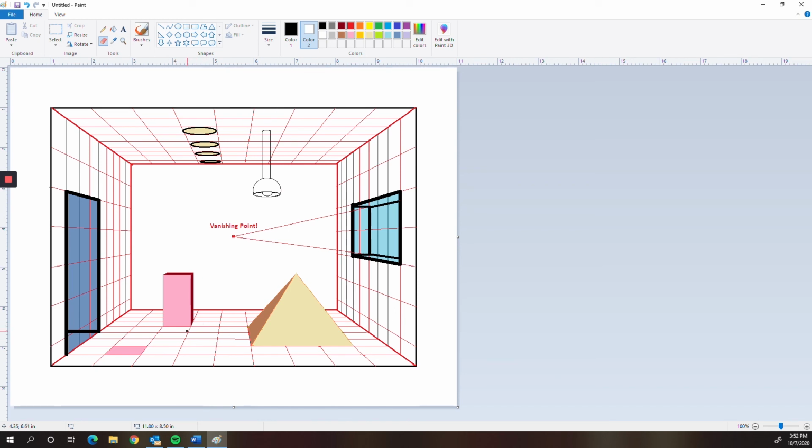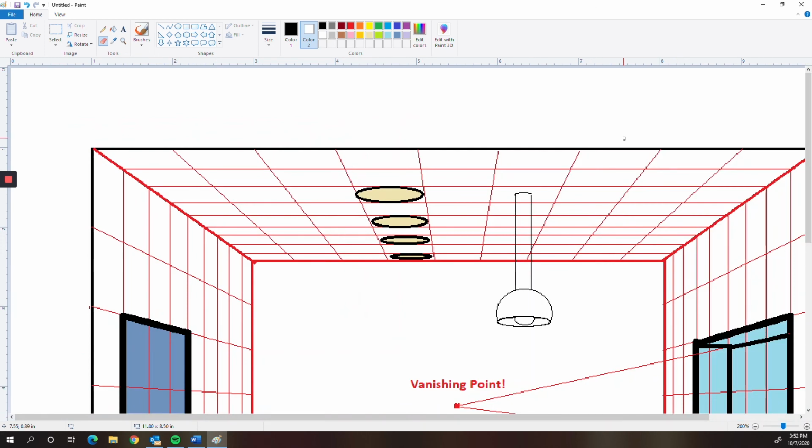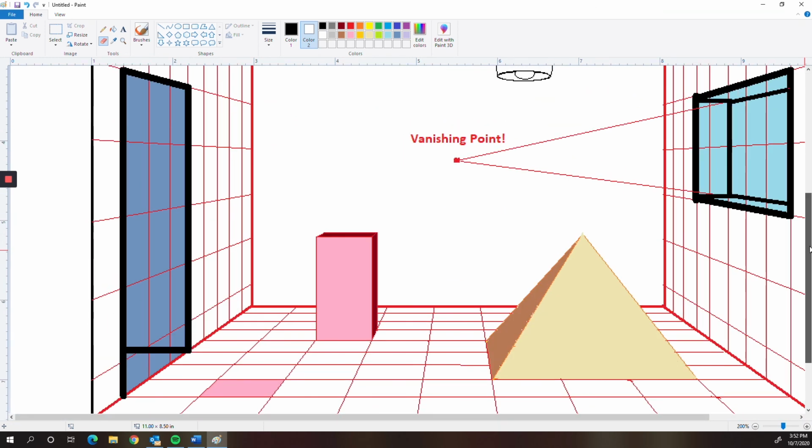One last thing that I want to point out, and I've seen this happen lots of times, is to watch out and make sure that you're placing things in the grid correctly. So I've seen a lot of people that will, let me grab this out, they'll start to draw a cabinet or an island counter or something like that, and they'll start it at the back of the room, and then they'll start drawing in those vanishing points like that.